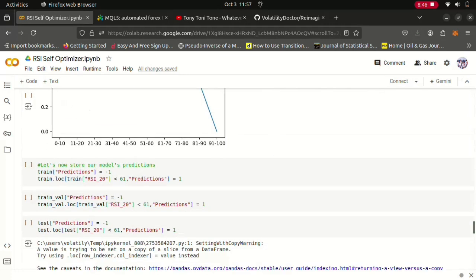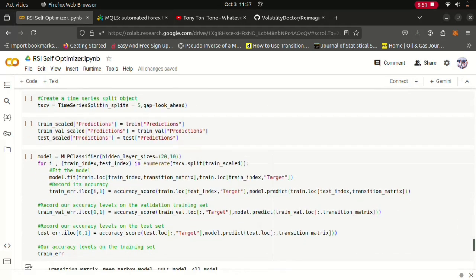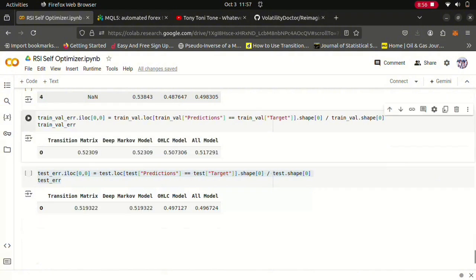However, we then trained our model. We recorded the predictions, and we trained our model, and lo and behold, on the test set, it actually turns out that they performed at par with each other. So we didn't manage to outperform the Markov model by making a hybrid deep Markov model. No, we didn't. We performed at par. However, we outperformed a model that was trying to directly predict price given market quotes, a model that used all this data.